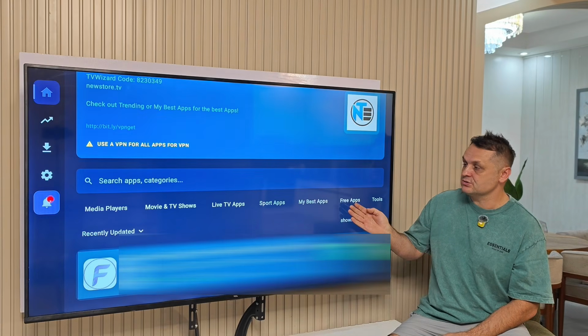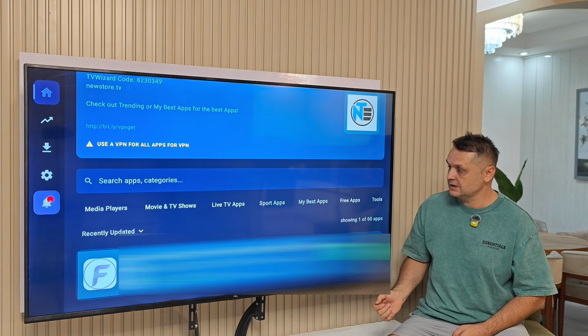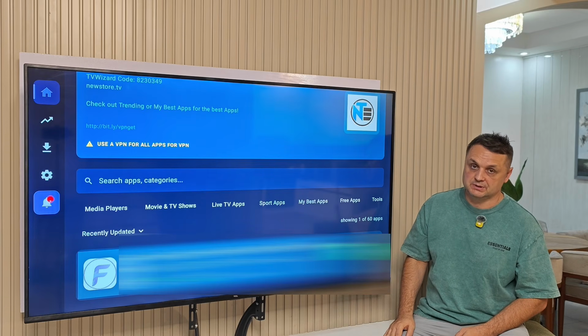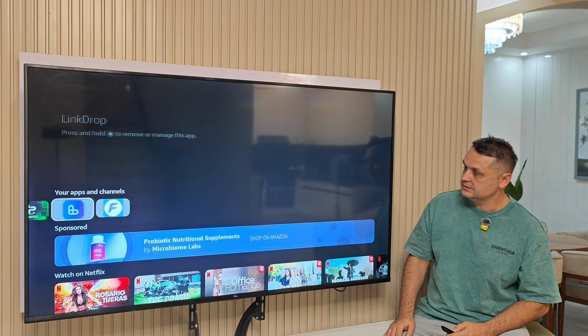Now remember, you can scroll left to right, up and down. You can get as many applications as you want. There's no limits, okay? I have over 60 right now. Press the home button, and that application should appear in our startup screen here any minute, okay?